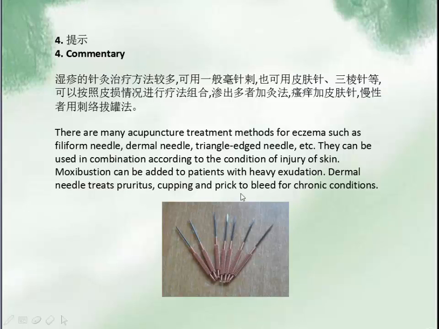What you see here is the three-edge needles. Other treatment methods within the scope of practice of TCM with eczema include, of course, local needling. We use the term surround the dragon. We go half a cun from the border of the eczema, usually about one centimeter to an inch apart, and just circle the area. It doesn't work when it's a large area, but we do that when it's a smaller area. We can use bleeding. You have to be a little bit careful about how you apply it.